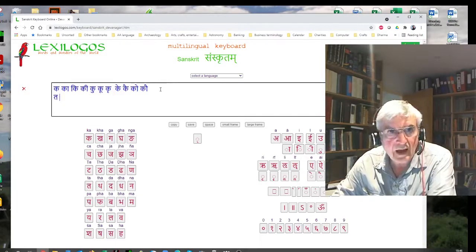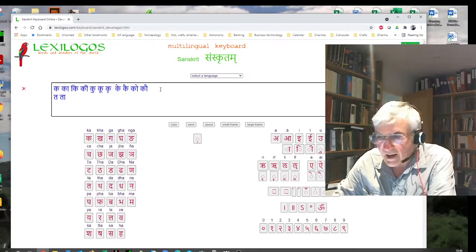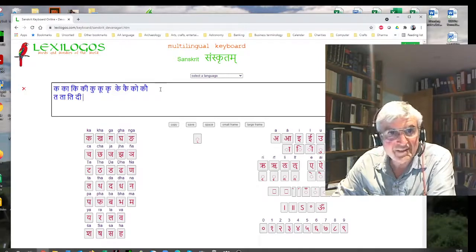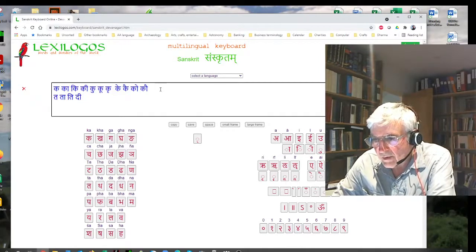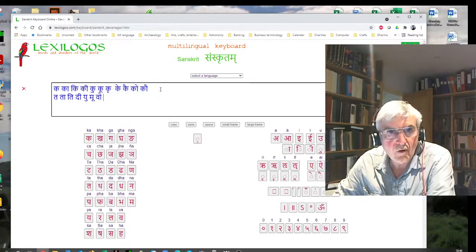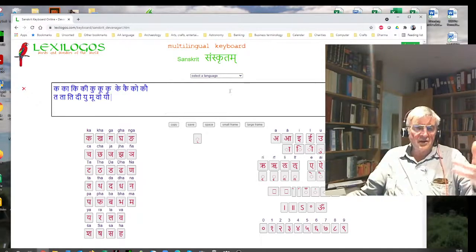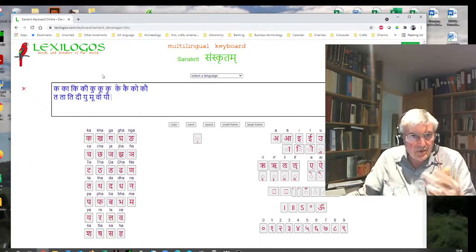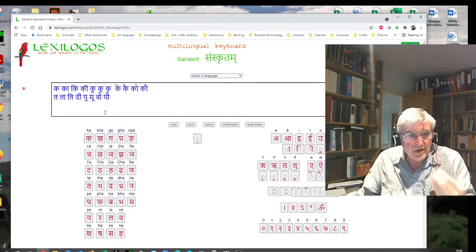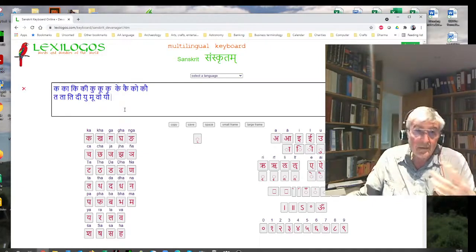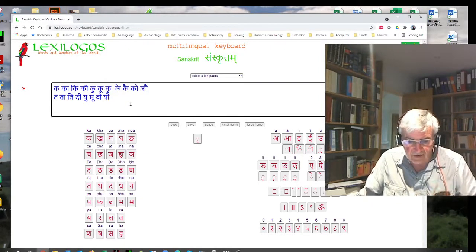So you get ta, ti, di, mu, vo, yau, and so on. You'll see the individual consonants with those vowels with the same pattern, the same characteristic vowel sign appearing with the consonant written in full.